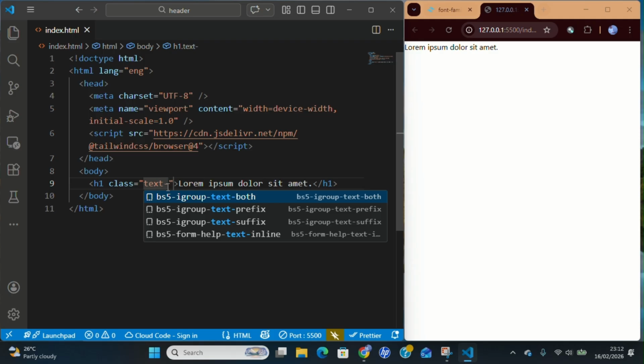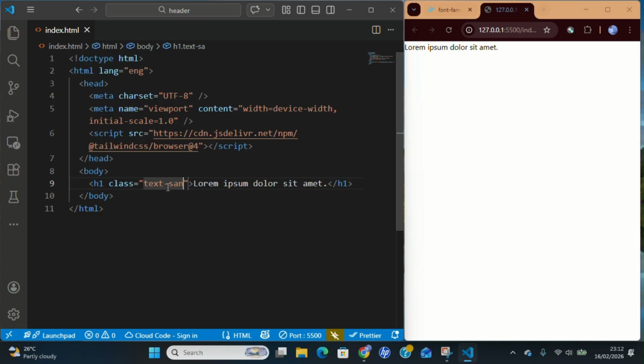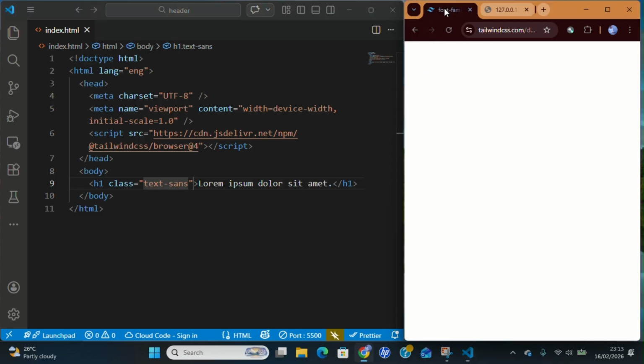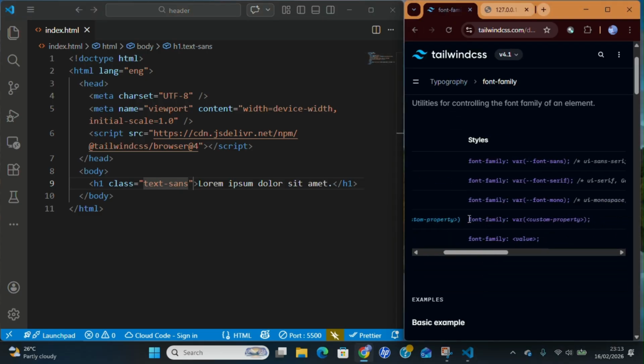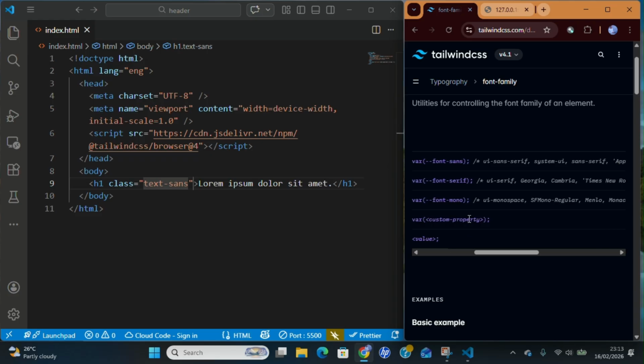So if we want to pick any font families, let's say we want to pick font family sans, we can just say text dash sans, and this is going to keep our typography as sans. If you go to the documentation, you are going to see that right from here. And sans is the sans serif, system UI, sans serif, apple color emoji, and all that.